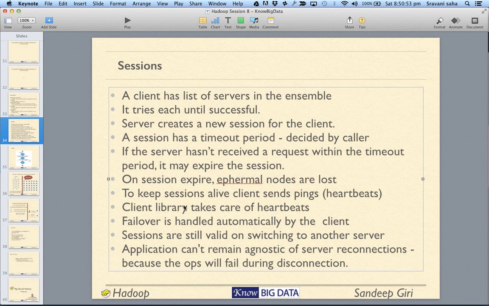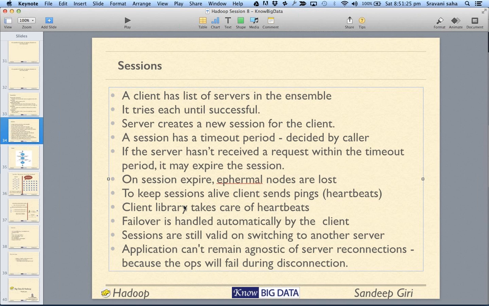Having said that, although the application will be fairly agnostic about what is going on under the hood, which machine it is connecting to, or whether there has been a glitch in connection, the application should make sure that in case it's writing something, there are chances that the client library is in transit, as in it's midway.